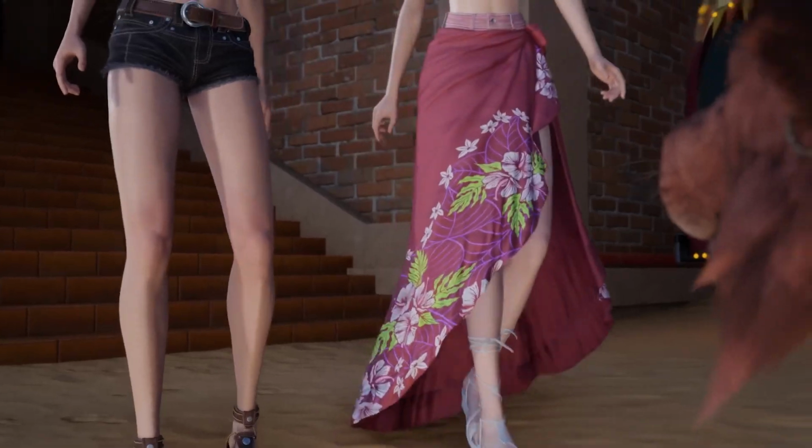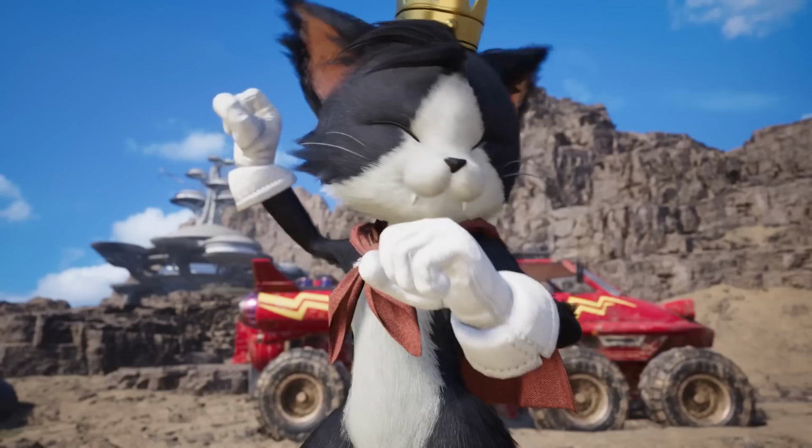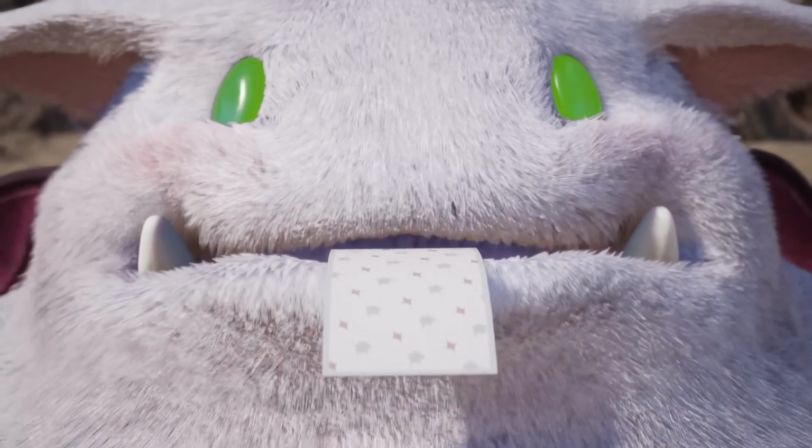Now moving on to Final Fantasy VII Remake, Cloud comes in at approximately 110,000 polygons, with the Rebirth version of Cloud being 220,000 polygons, so they pretty much doubled that.